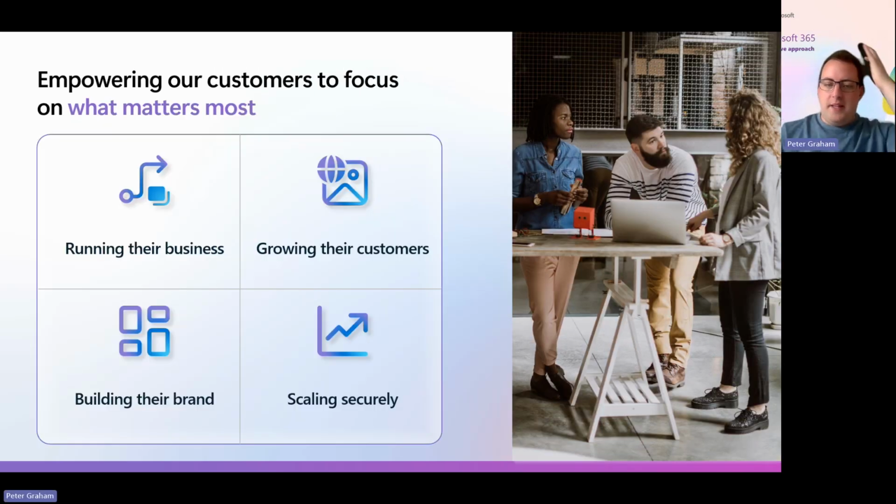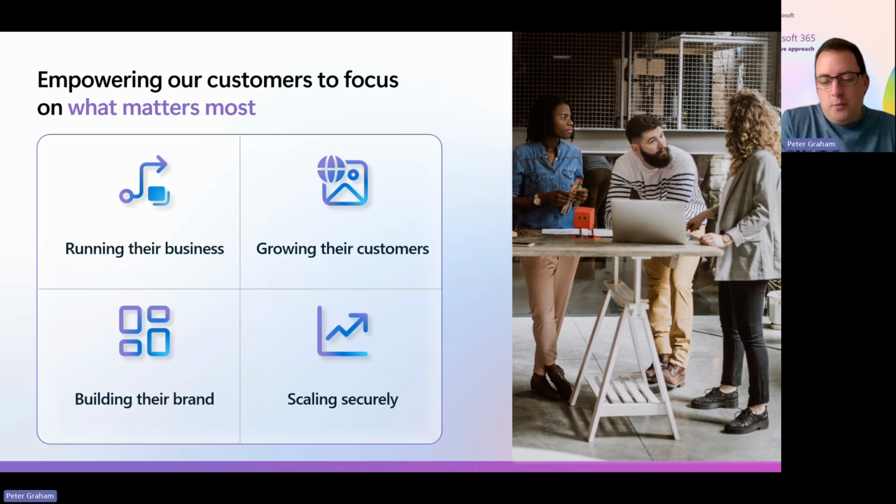Now, we've talked a bit there about what can Copilot do, the art of the possible, the security and compliance side of things, but ideally we don't want to be thinking about that in too much detail. The thing we want to be looking at today is what matters most to your business, and can Copilot solve a business challenge you've got today? Now, looking on the face of it, it absolutely can solve a lot of challenges that businesses are struggling with in this day and market.